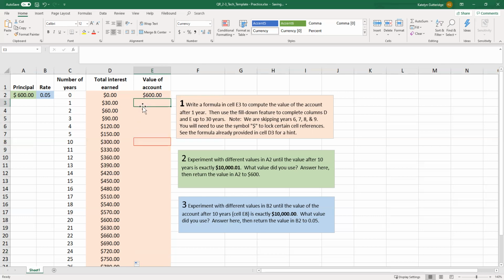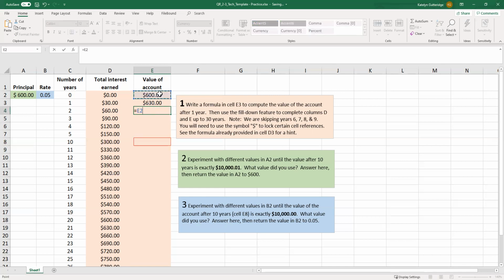Okay, so what we're going to do is put our equal sign in. We're going to cell reference that $600. That's our principal amount. I'm going to cell reference it where it is in our table, in E2. And then I'm going to take that $600 and add on the interest for this period of time, which is sitting next to our cell, that $30. So I'll take that $600 plus the interest after 1 year, and that will give me the new value of the account. And then I can keep repeating the process.